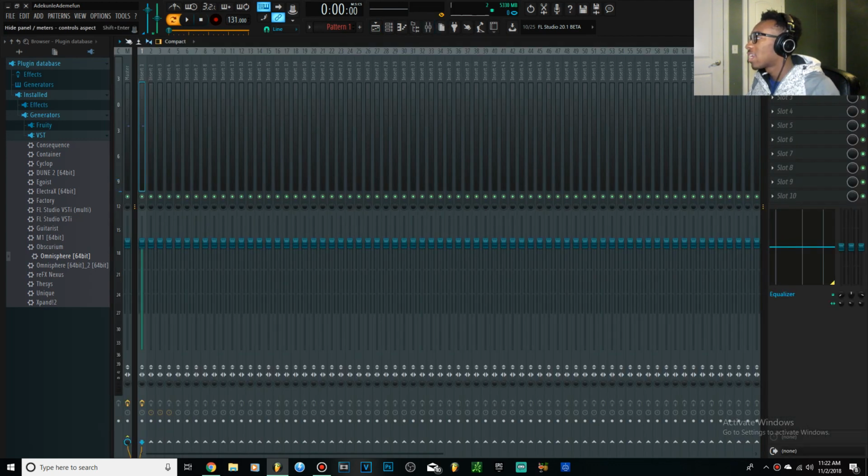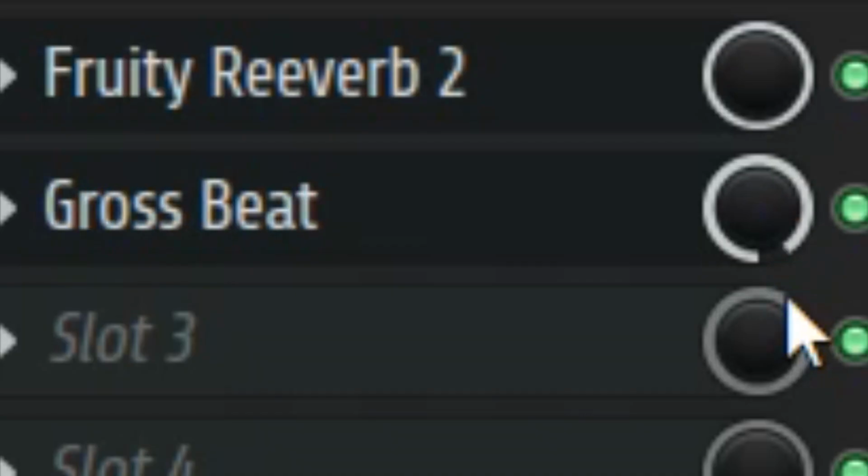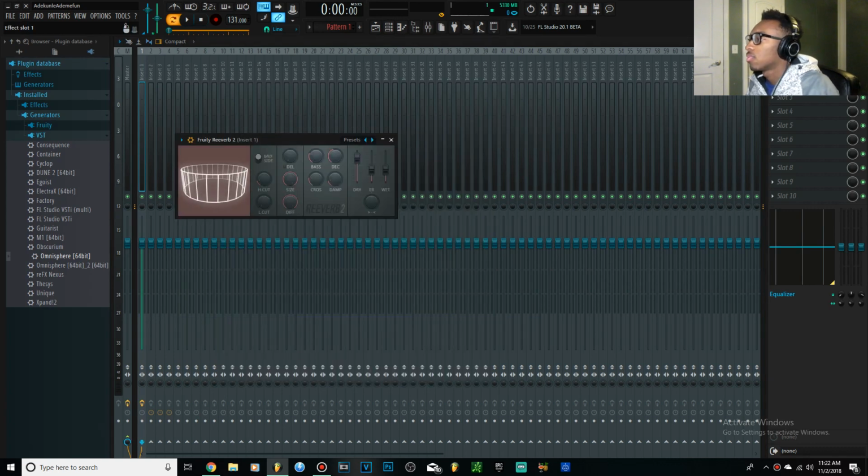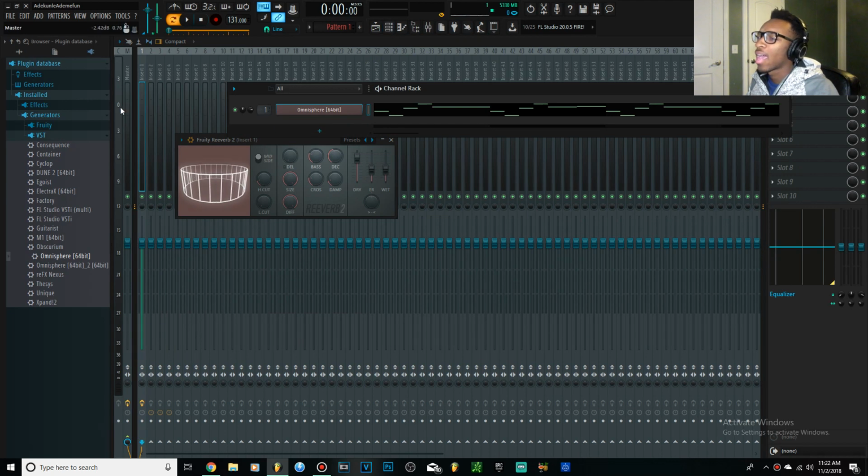And I also added Gross Beat, yes I know, but the thing with this one, I half sped it, but I turned this thing down a little bit. I don't have it fully activated, and then I added some reverb as well. So yeah, that's what I got. I'm definitely gonna add another melody to it.